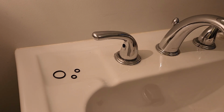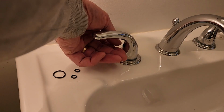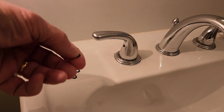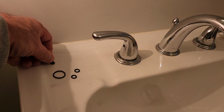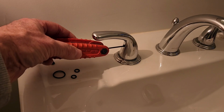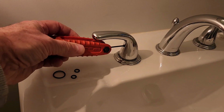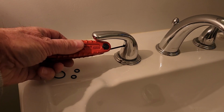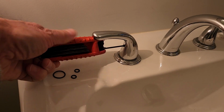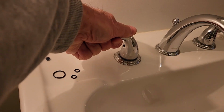The first thing you're going to want to do is take the handle off. Now there's generally a cap over the Allen wrench. There's a little Allen wrench in there underneath this little rubber cap. They protect it to try to keep the gunk out of there so it's easy to get out. You're going to have to match up your Allen wrench and back that out of there. Now I've already backed it out, so mine's fairly easy to do. This is demonstration purpose anyway. Then you're going to have to work this handle off of there, okay?